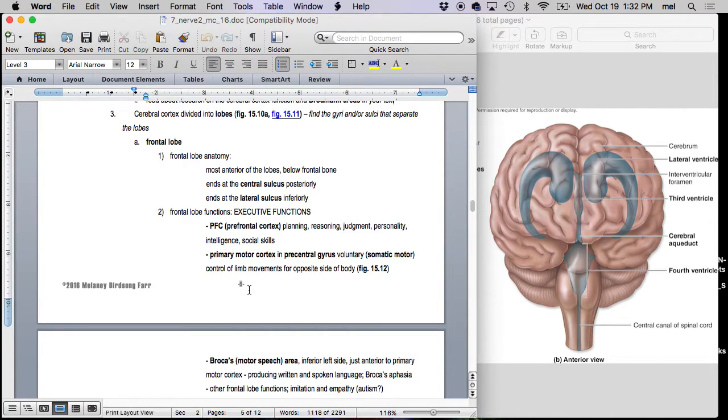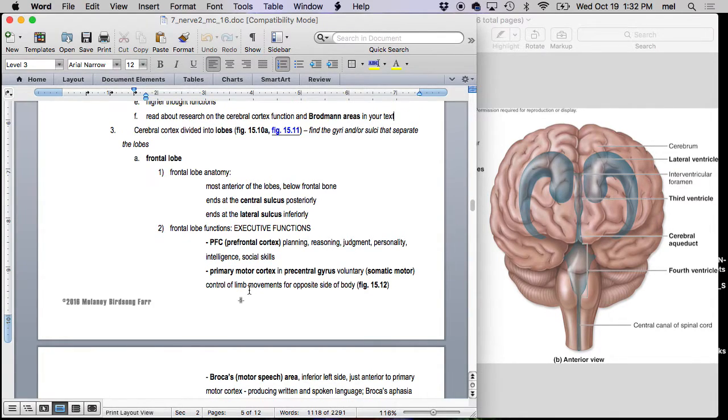That's what I did when I redid this set of notes. So for frontal lobe functions, do you see it's got executive functions? If you wanted a C, that would be what you remembered. If you want an A, you remember more detail than that. But I don't want you to leave with zero understanding of the brain. I want you to leave with something that's actually portable. If I give you 6 paragraphs to remember about the functionality of each lobe, you are going to remember 0, right? So I need to give you something that you can take with you. So let's start talking about frontal lobe anatomy and frontal lobe function.